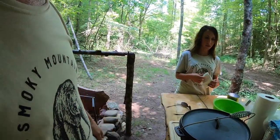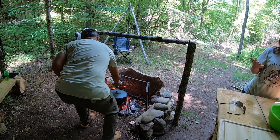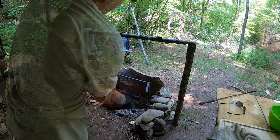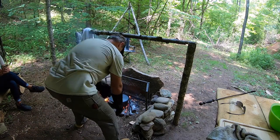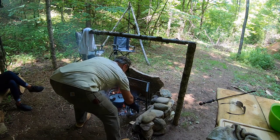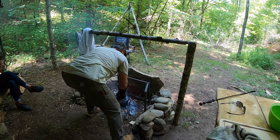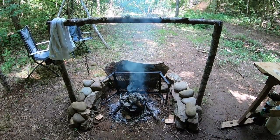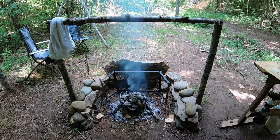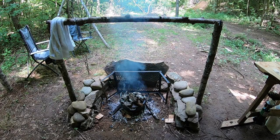All right, folks, I'm going to carry this over here, set it on the fire, then try to put some coals on top of it. As you can see, it's still cooking just a little bit. That fire was real hot, so we've got hot coals on top, hot coals underneath, and it shouldn't be long and that will be done, because that butter, you could tell it was brown. It had cooked so fast.